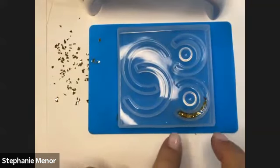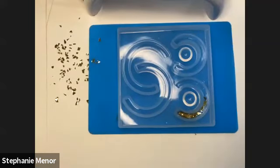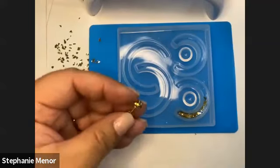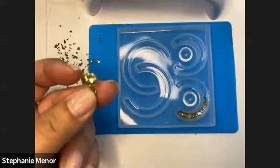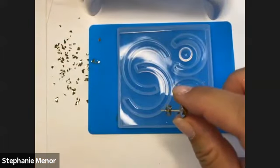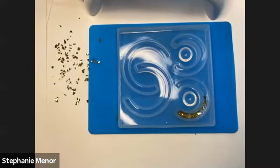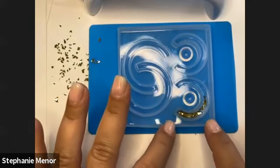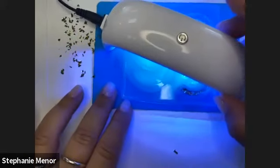The other thing I want to point out before I cure this are these little indentations here. These are for making stud earrings. So here's a little mini stud. It's a stud earring, a little dome, and it uses that same earring back. I'm going to show you how to do that. So this is ready to cure. Let's go ahead and put that underneath there, let that cure.